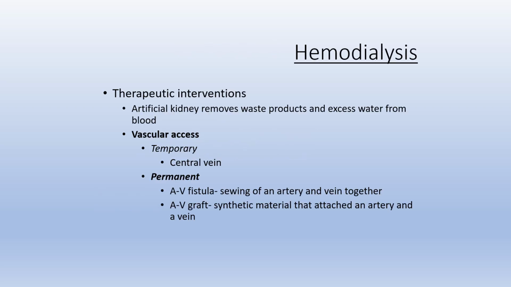Hemodialysis is the most common type of dialysis. This process uses the artificial kidney called a hemodialyzer to remove waste and extra fluid from the blood. The blood is removed from the body and filtered through the artificial kidney, and the filtered blood is then returned to the body with the help of the dialysis machine.